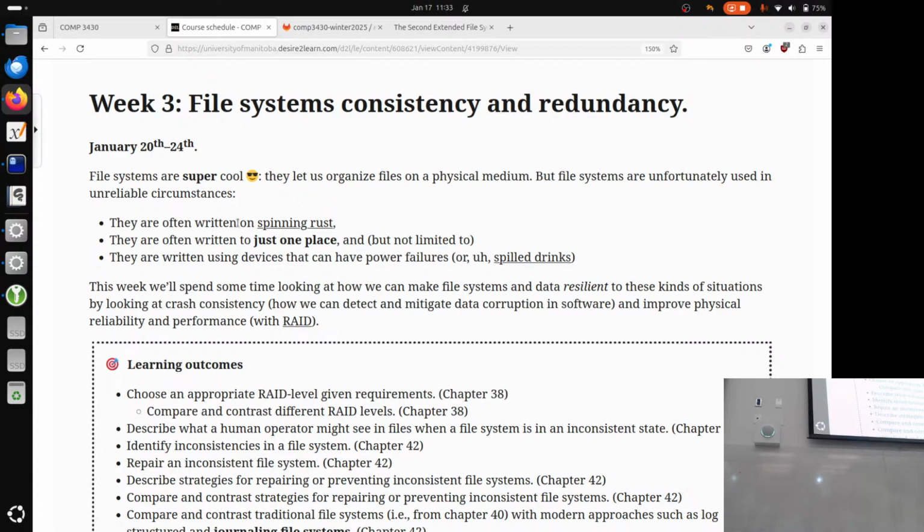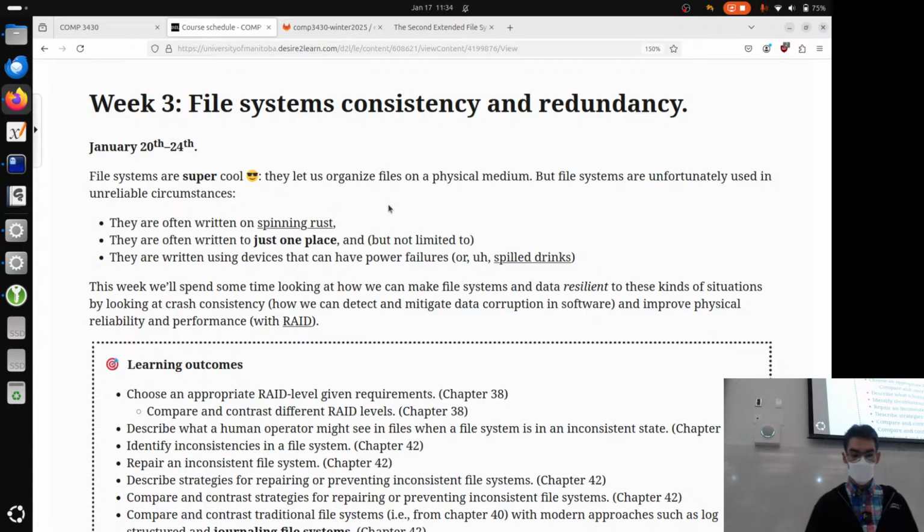File systems are probably one of the most important parts of an operating system in terms of maintaining your data. You don't want to lose data on your file system. That's the key idea. There are two approaches we're going to look at to make sure we don't lose data, and to make sure that if our system crashes, our file system and operating system can still come back up again after they crash.